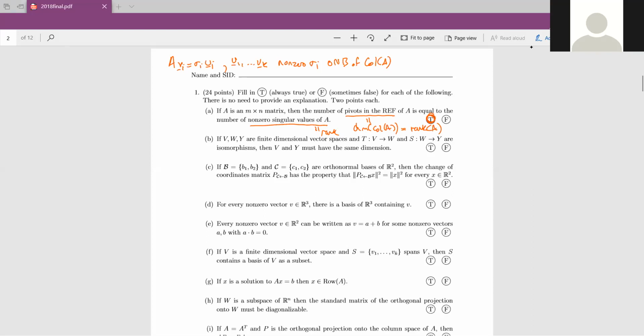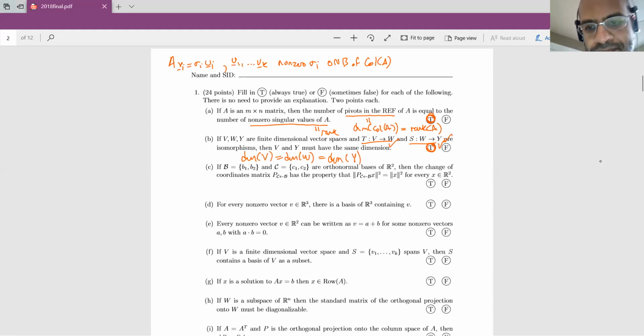There's a transitive equality of dimension of the subspace. Yeah. So one way to view it is, well, isomorphism preserves dimension, right? Isomorphism preserves linear independence and span. So you have dimension of V equal to dimension of W from the first one. And then from the second one, you have dimension of W equals dimension of Y. So therefore, dimension of V equals dimension of Y. So this is also true. Any questions?